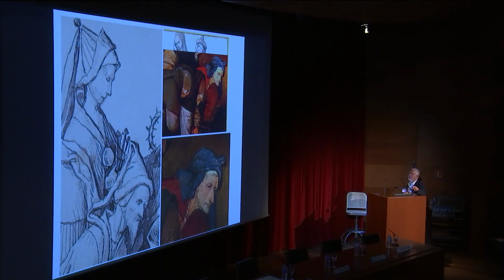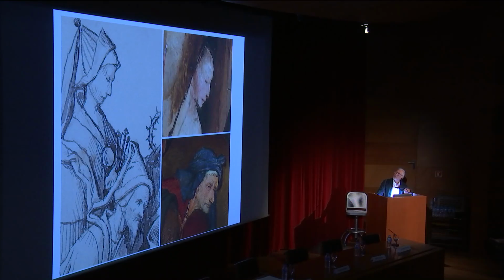You have some hatching on the cheek. Especially telling is the strong neckline, the muscle here. So it's a number of things which really correspond so closely that drawing and painting have to do with each other. And the same you can show with the lady above. It's the right wing of the Lisbon painting, and you see the small lines of nose, eye and mouth. This is the same hand.